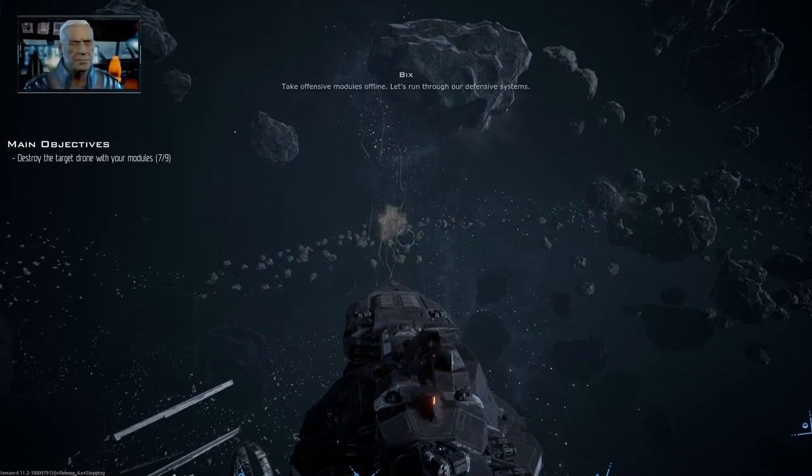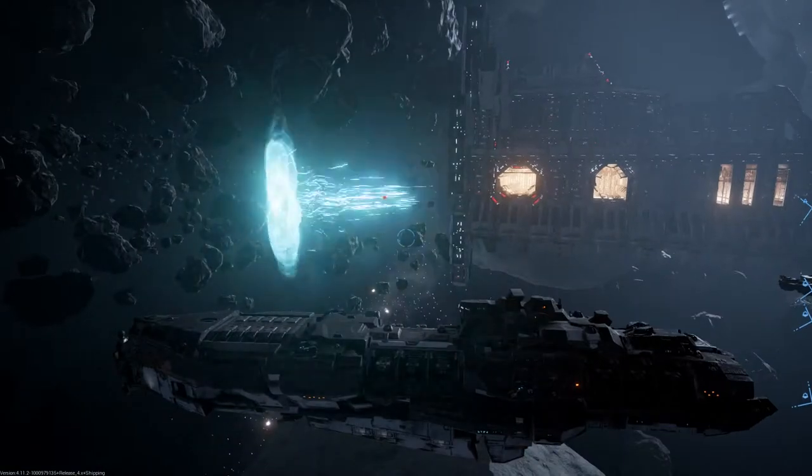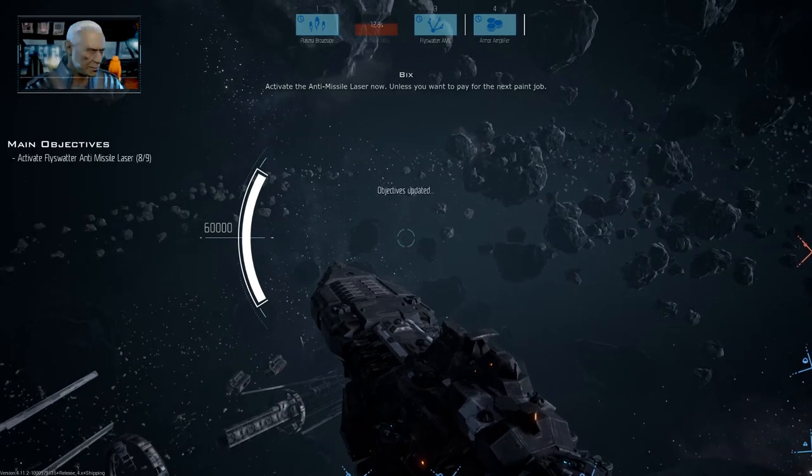Take offensive modules offline. Let's run through our defensive systems. Activate the anti-missile laser now, unless you want to pay for the next paint job.